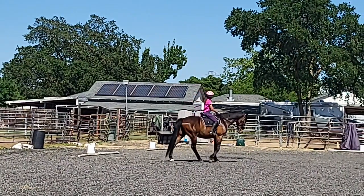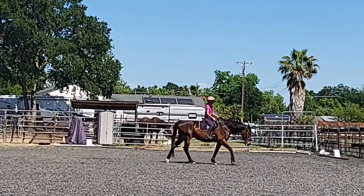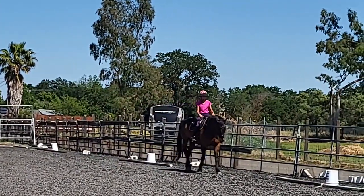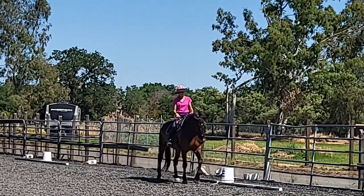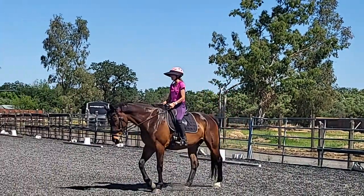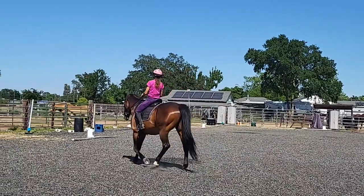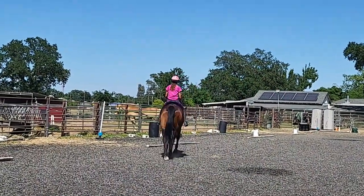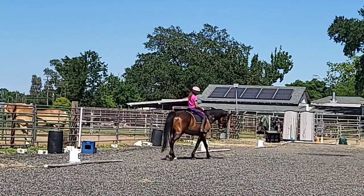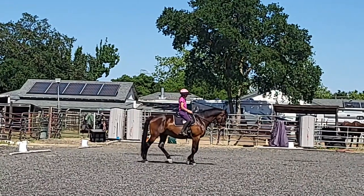Good. And then we can walk them out. We let the reins go. Okay. Anyway. So he's gotten a little bit more bomby. I have a tendency when he's this bomby that when I pick up my reins to make my seat a little bit more plugged into the saddle, I start putting my legs forward because then I feel like my seat is more plugged in, but that's an incorrect response. I need my seat plugged in, my pelvis turned up a little bit. But I still need to keep my legs underneath me. Okay, then walk on.